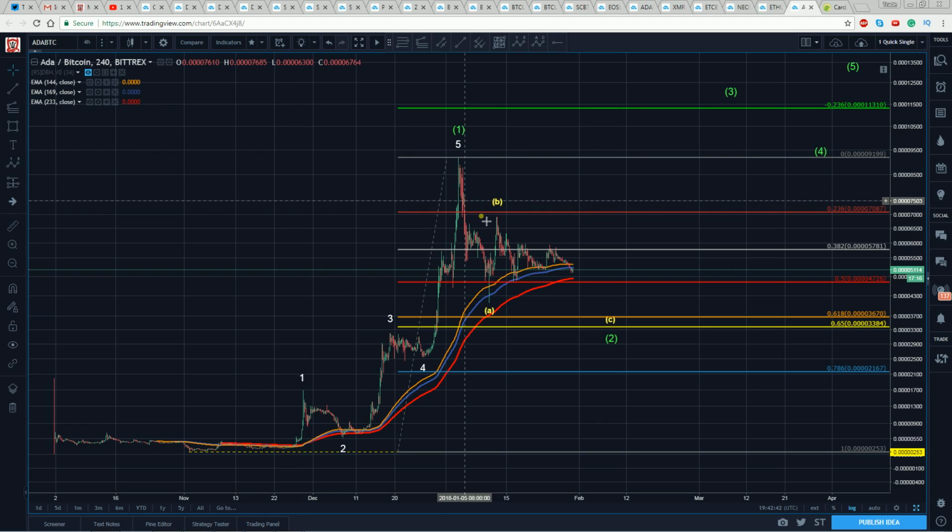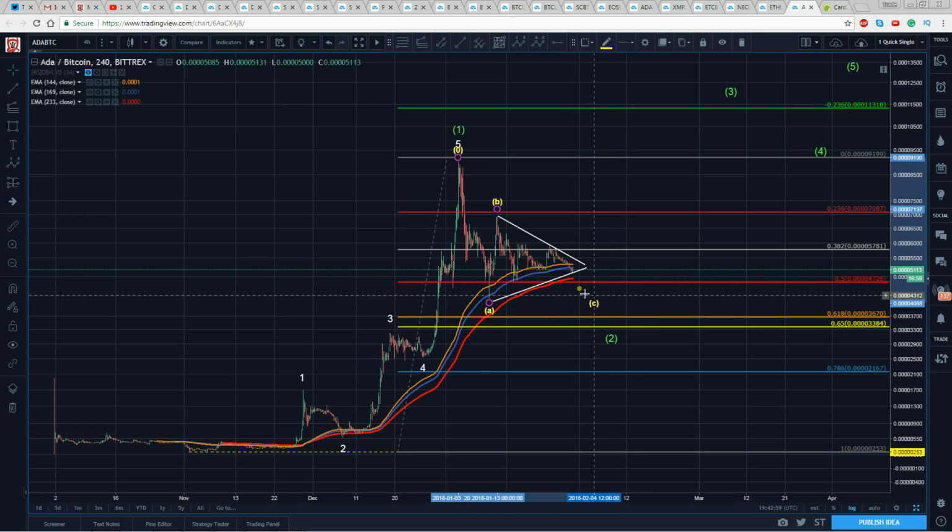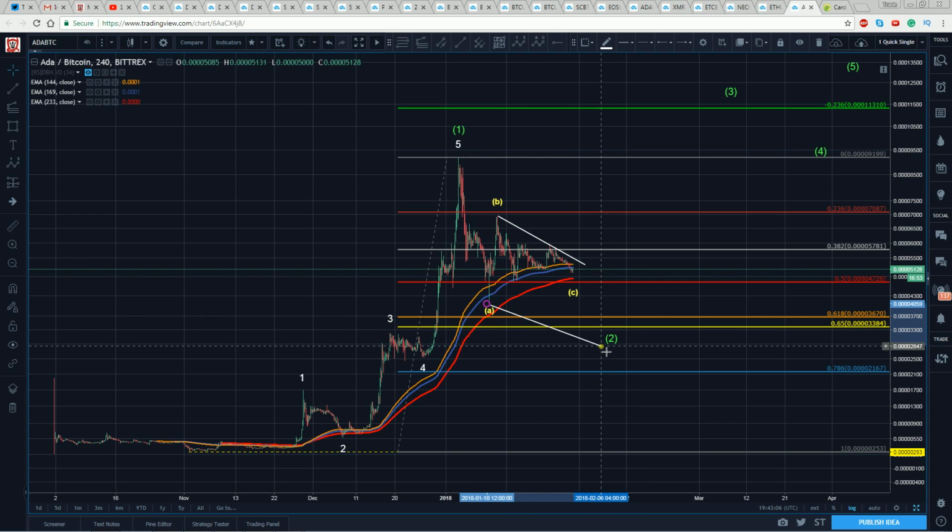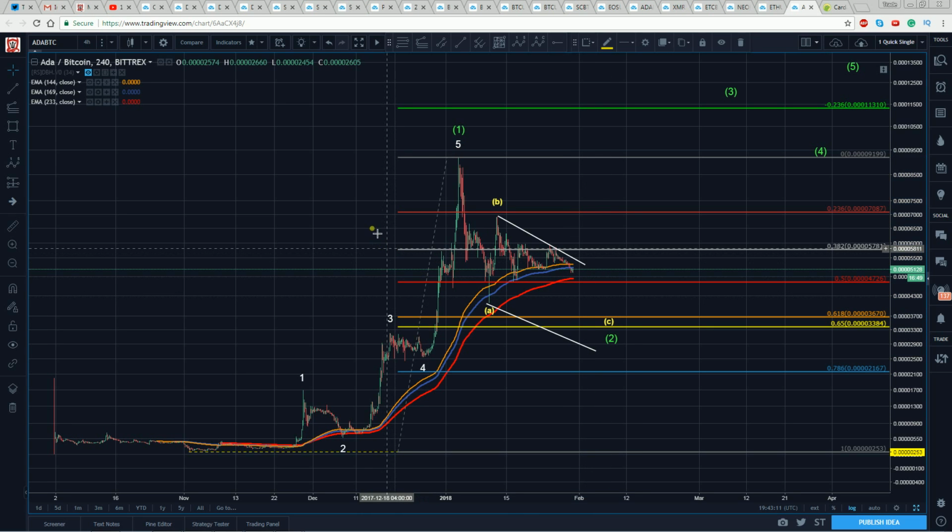Well, if we're going to steer away from the idea that we're going to see a triangle, which is right now what's shaping up here, whether you draw it this way, you want to call it an ascending triangle. This pivot here makes it a little tricky. So what do we got? That's a triangle. So, again, purists can't be the second. So what that would imply is that we're not done correcting yet. So we're more likely to get a channel, which would be more typical in the second.